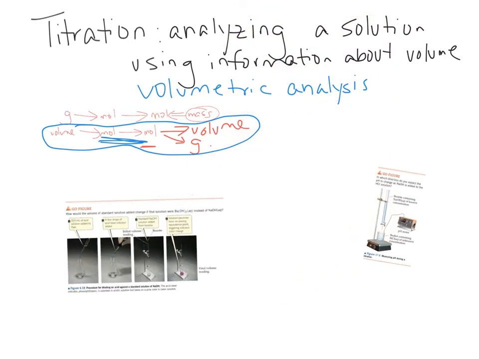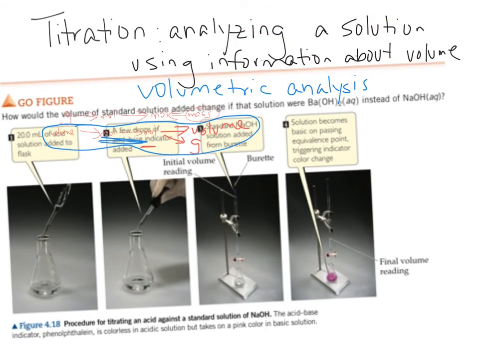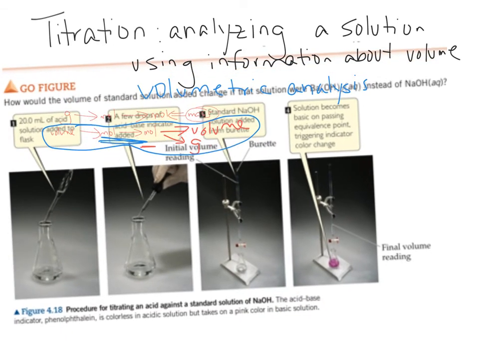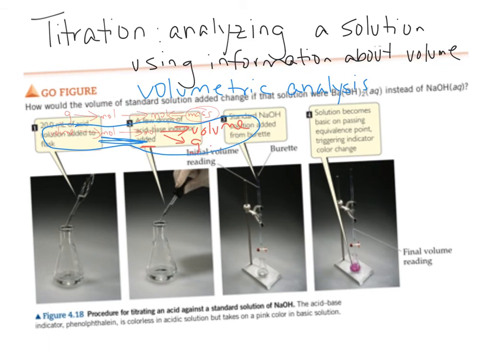But sometimes, when I was in school especially, we didn't have pH meters for everyone. We had to use a color change as an endpoint. And at the endpoint, and we're going to define what that is, the solution would change color. You see here it went from clear to dark pink. A color change can be a sign that you've reached the equivalence point of your reaction. Let's talk about what that means.